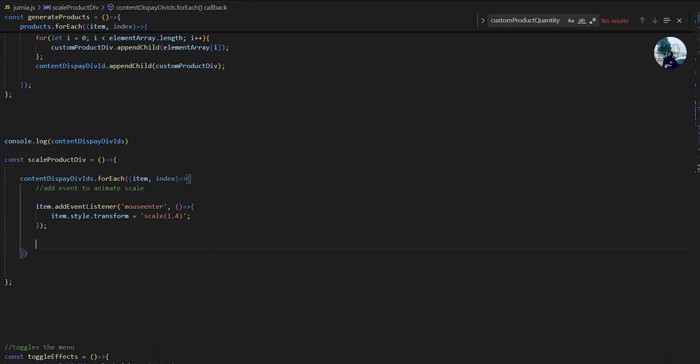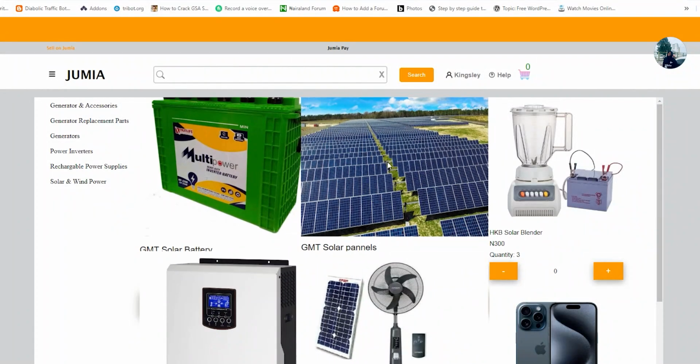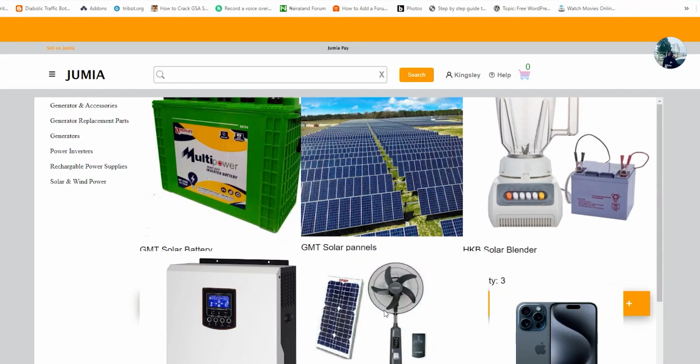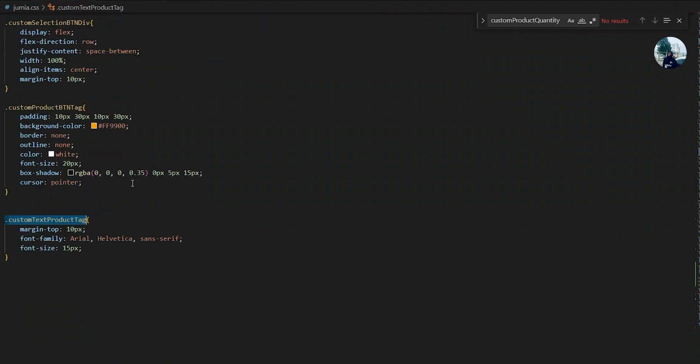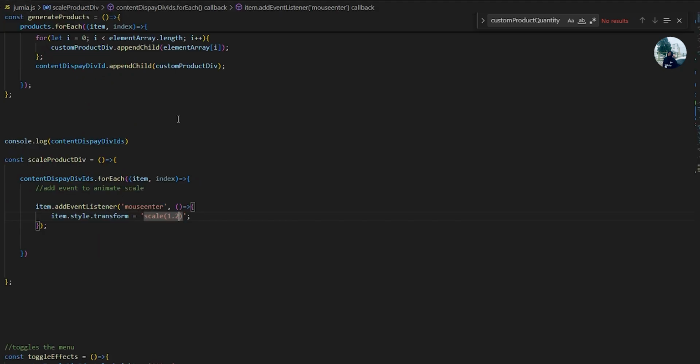Let's see what happens here. If we go here, you can see it's moving. So we can do 1.2. Now on the Jumia.js, we need to apply the scale there as well.